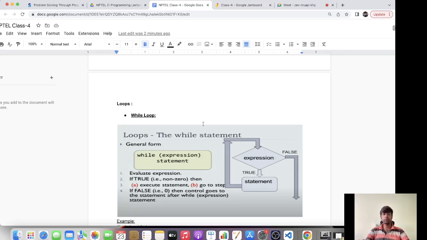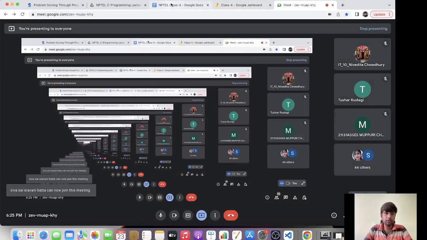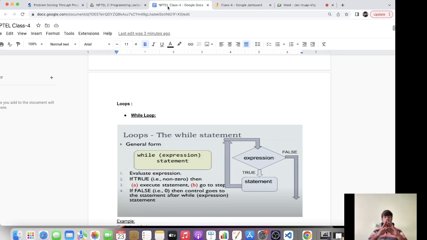So we are trying to use the looping statement for such kinds of repetitive tasks to perform. Let's say if you want to do something a number of times, then you use the looping statements. There are basically two kinds of loops: entry control looping and exit control looping. First we will look into the entry control looping.